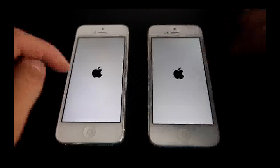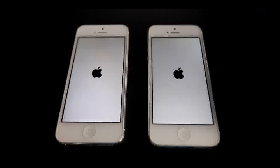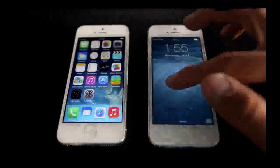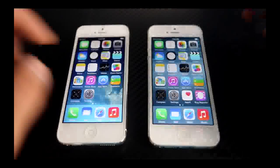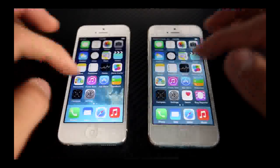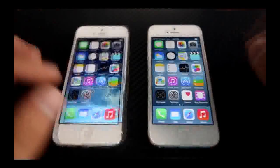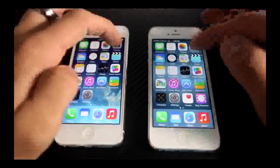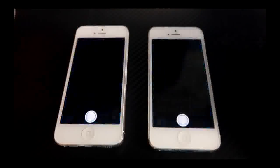On the left, the iPhone 5's screen has dimmed before the one on the right with iOS 8, so it should be turning on a little bit faster. These kinds of tests aren't really accurate because in real life, people don't really care about how long their iPhone takes to turn on. As we can see, iOS 7 has booted up first with iOS 8 following it. Keep in mind, this is still the first version of iOS 8, so anything we see now could be improved in the future.